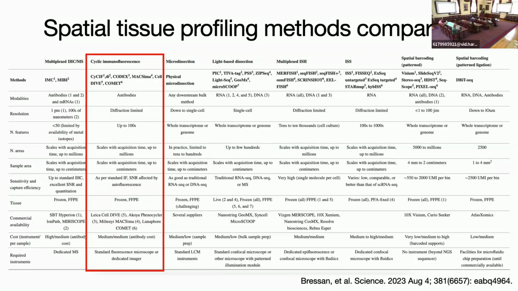So one of the best parts about using a microscope to do this is you're only limited by, in theory, the diffraction limit of the light source you're using. You can get lots of different types of instruments. They're relatively affordable. I mean, microscopes can get expensive, but they're pretty common to have around. So you don't have to buy too much special equipment. The antibody cost can be high. That is one challenge. But a lot of the other variables in this table fall pretty well in favor of antibody-based immunofluorescence tissue imaging.